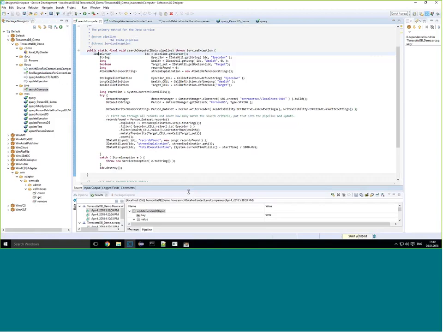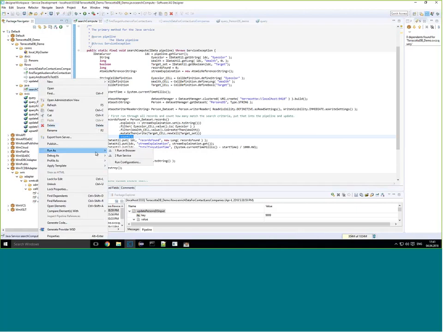So here's my simple Java service, and all I'm doing here is initializing an iData cursor, defining variables, and then starting some timer stuff and creating the data set. These are basically the data set connection URI and which data set I'm going to go after. And look here, this is very cool. All I'm doing is dot filter eye color, and dot filter wealth is greater than whatever wealth is being passed. Then we say mutate and put a new cell, target cell, new cell, target set, and I'm going to pass true and return the count of how many updates and upserts we have done here. So let's go ahead and run this.